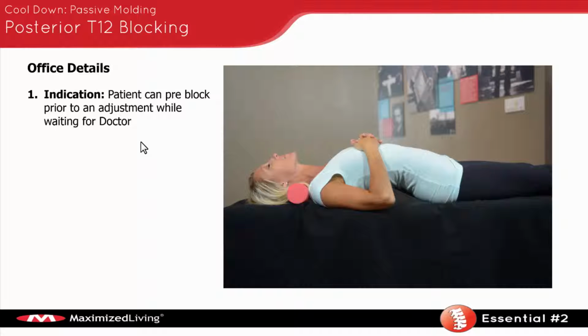However, I've tried it. It's very difficult for patients to tolerate. They say it kind of hurts because they're in this extreme extension already. But if you do the adjustment and then later on they do the blocking, this tends to help their blocking because you're opening up their pecs and shoulders.